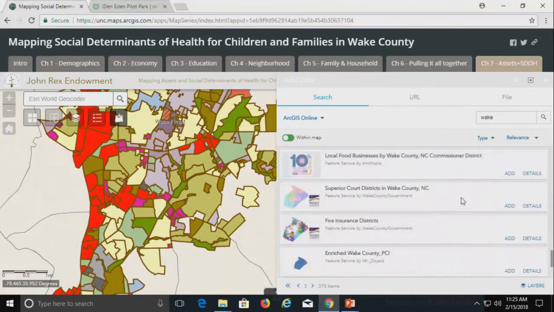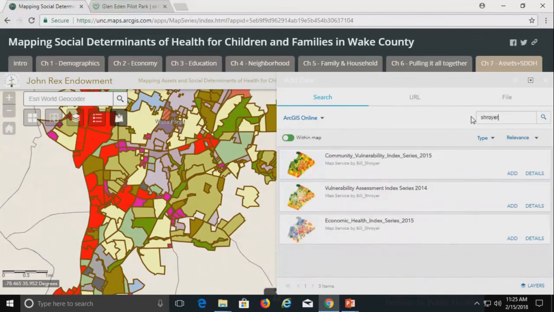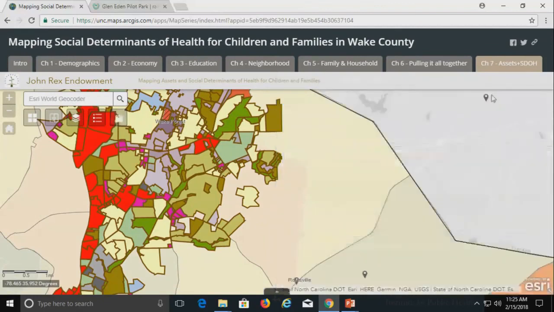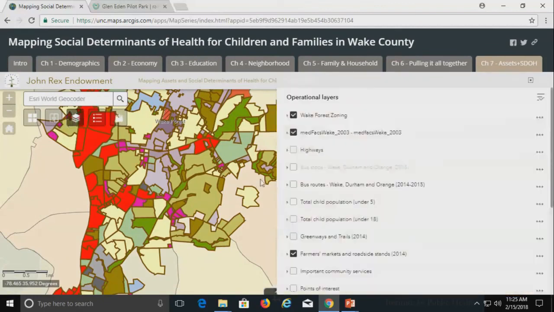I wonder if I can search that. Yes, okay. Because I know that Bill published this, I can search explicitly for the index that he's published. So this is something that he published in 2015. It's similar to what we've done. We go ahead and try to simplify things here.